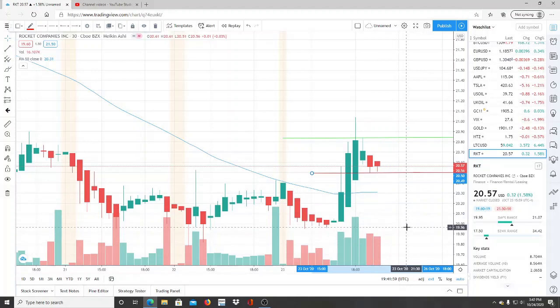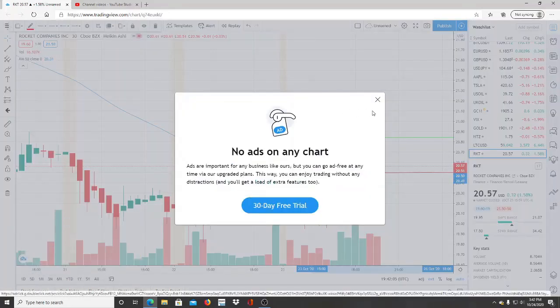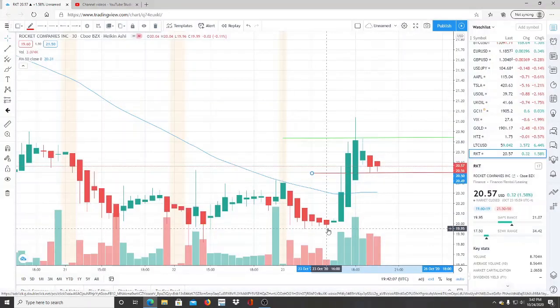And then the next point would be the lowest point before this bullish run. And that's down here in 1996. Super important to keep that in mind. 1996 is the lowest point reached before this bullish run if it breaks through the 50-day moving average. But before getting to any of those numbers, I'd pay very close attention to how quickly this is going down and heading towards the 50-day moving average. If it breaks through 2050, or are the bulls trying to reappear because we're still in bullish territory to bring this one back up.